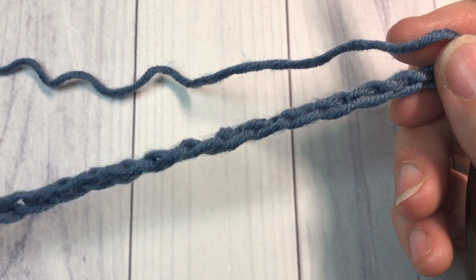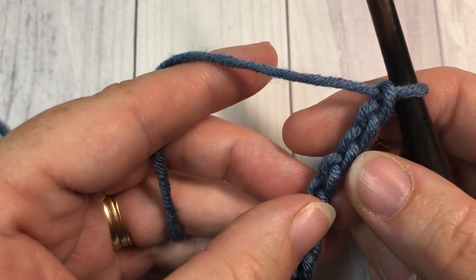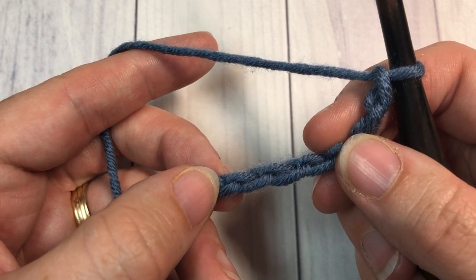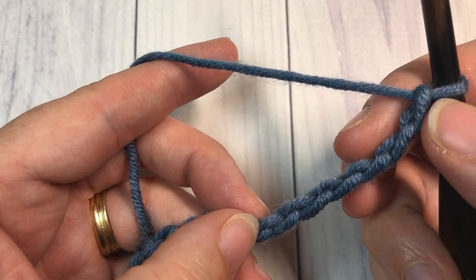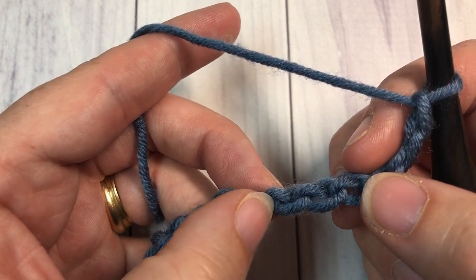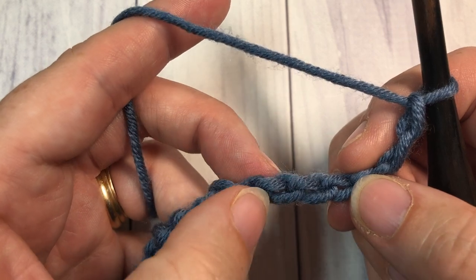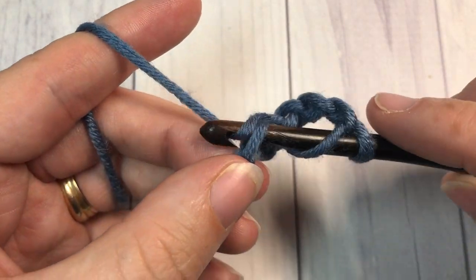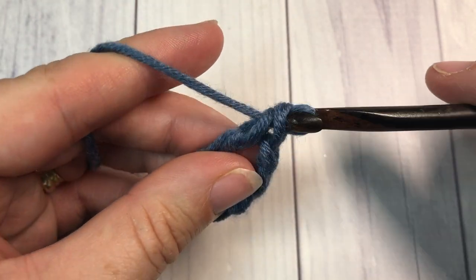Once you have your foundation chain worked to the desired length, you're going to start by skipping those first 3 stitches, and that will count as a double crochet stitch. You're then going to work a crossed double crochet stitch over the next 3 stitches. So you've skipped those first 3, then you have this next set of 3 here. So you're going to start by skipping the next 2, so in total you're going to skip 5, and work a double crochet into that next stitch. So work your first double crochet into the 6th chain from your hook. It will be a full double crochet.